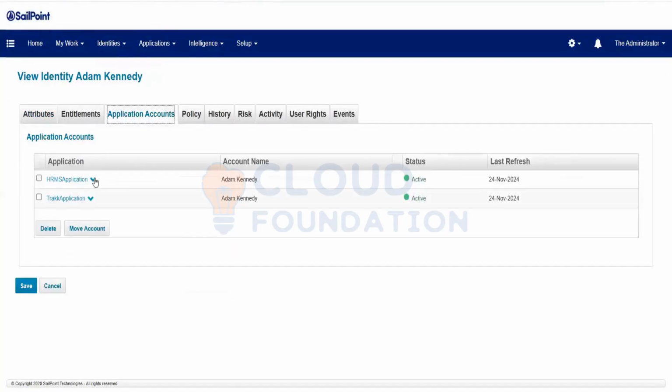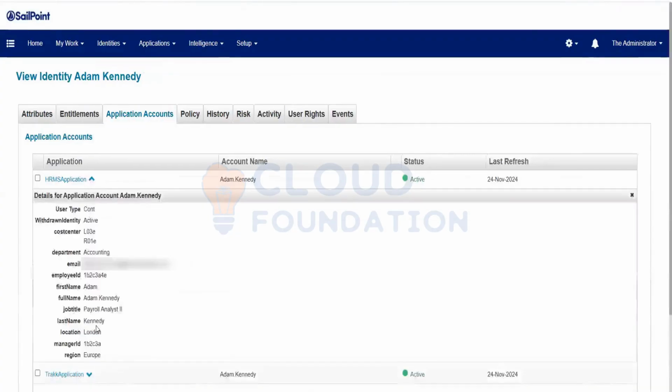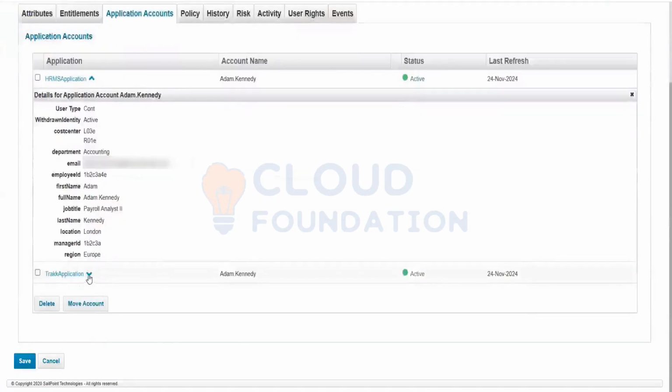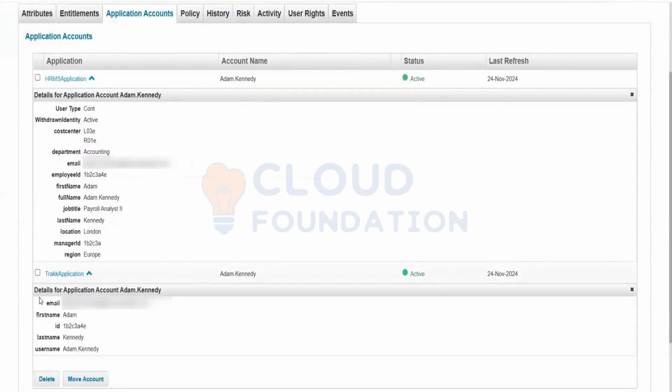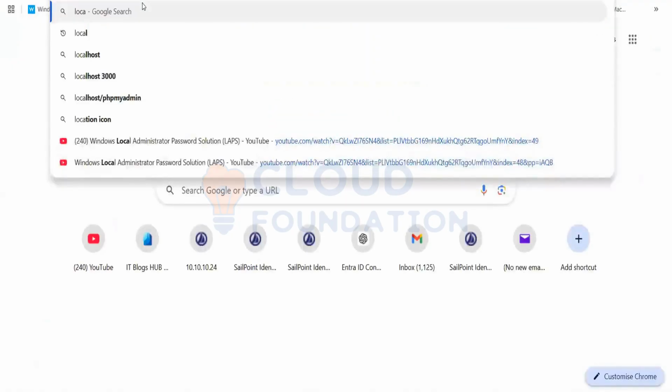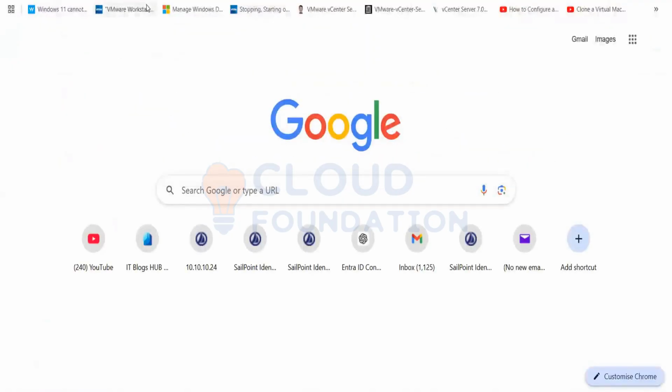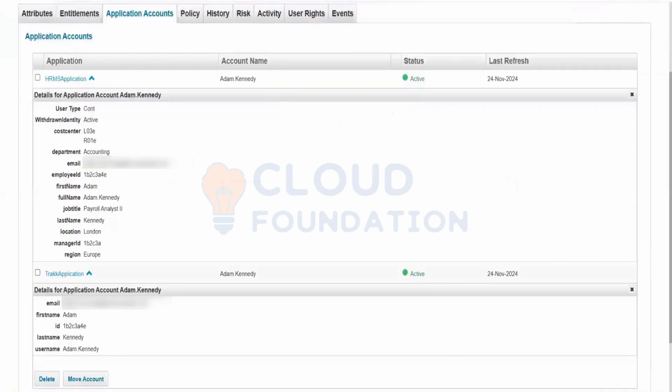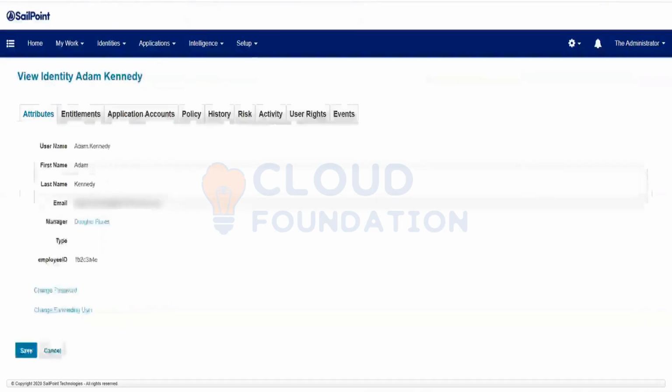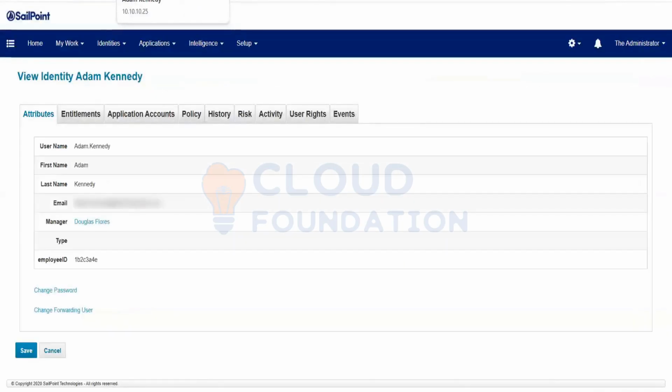I'm going to create the attribute, and the value needs to be mapped from maybe this application or another application. I will introduce a new attribute now. Sorry, I'll open a duplicate tab.